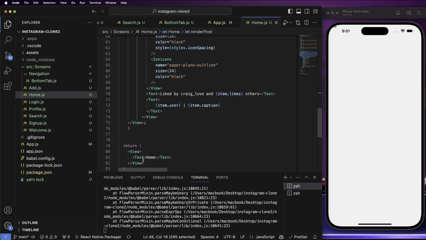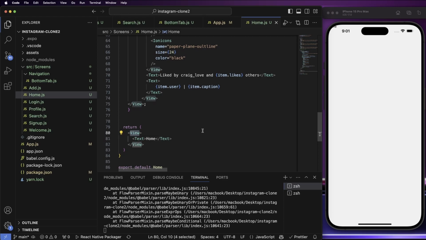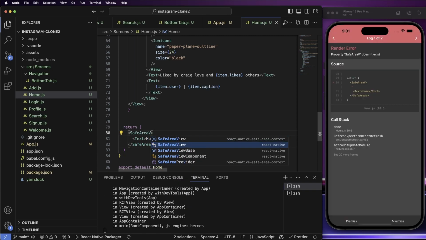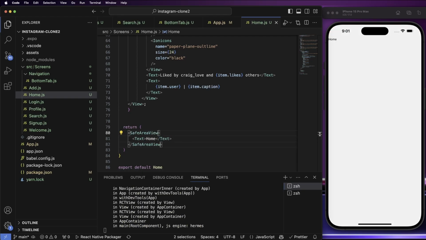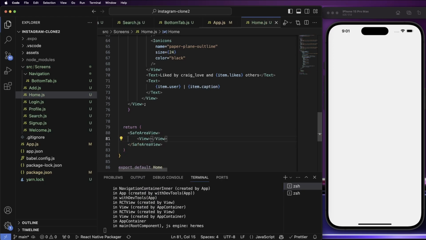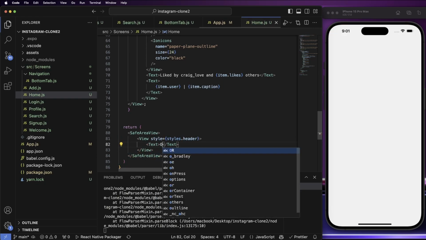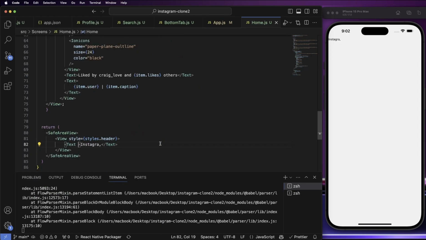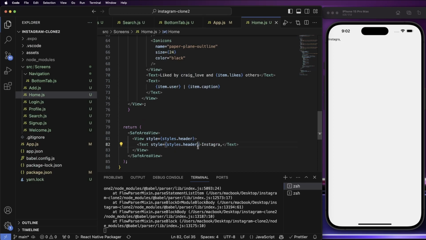Now head over to the main component. This main component is where the list or the posts are going to be displayed. So let's come here, we set a SafeAreaView from React Native, not safe context. So we have React Native here. The first thing we'll have here is we're going to have a view. We'll give it a text of Instagram. We give it a style. Let's just copy this and paste. The style of header title.